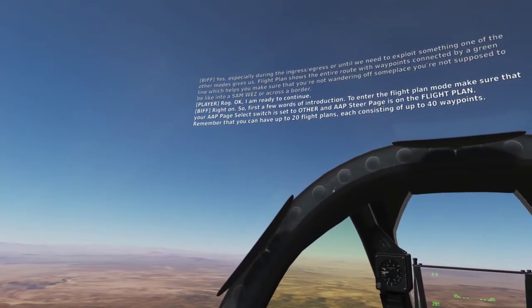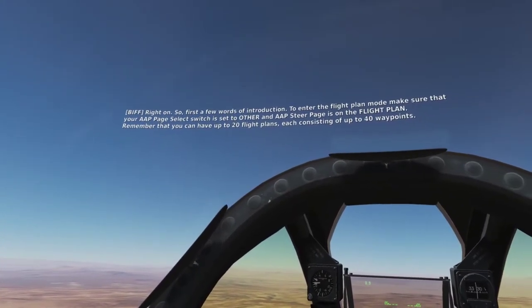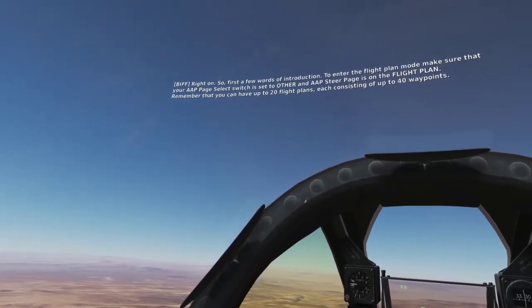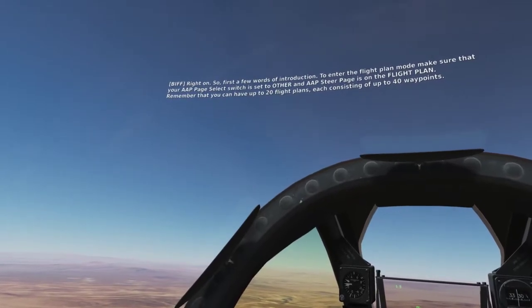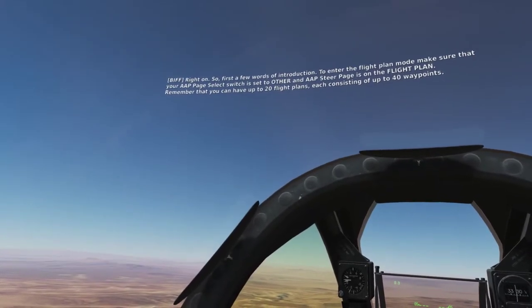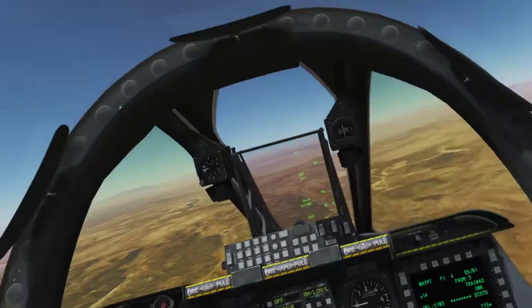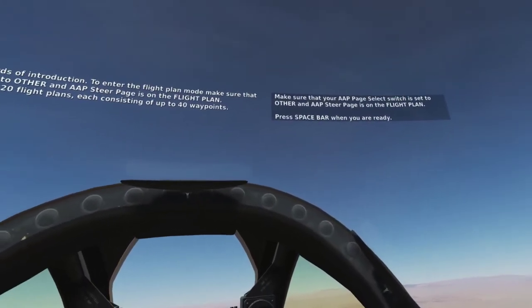Right on. So first a few words of introduction. To enter the flight plan mode, make sure that your APH select switch is set to other, and AAP steer page is on the flight plan. Remember that you can have up to 20 flight plans, each consisting of up to 40 waypoints. Ready.